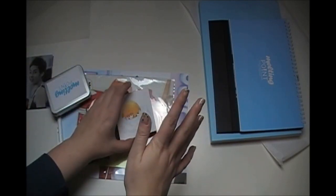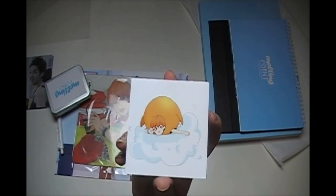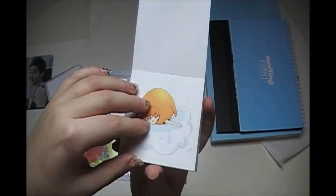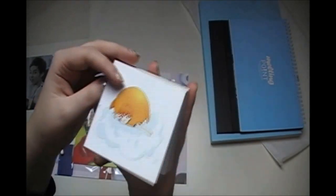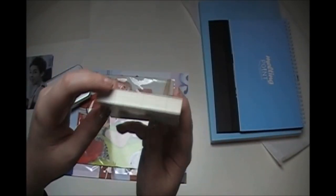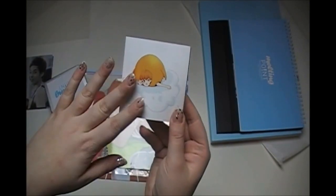Then you got this little notepad — also by Sanha, who is just amazing. Check out her Twitter if you like her style. You have this one which is the cover, and I have two covers, I'm not sure if that's correct. Then you have these little note things — not really glued that well, but oh well, I don't care, it's adorable.